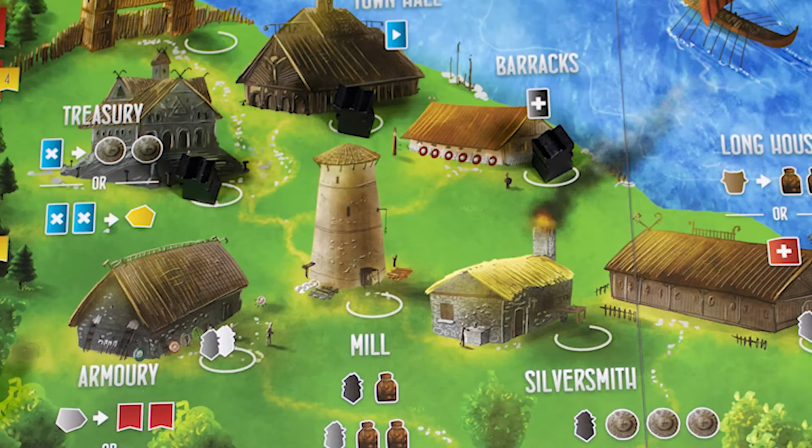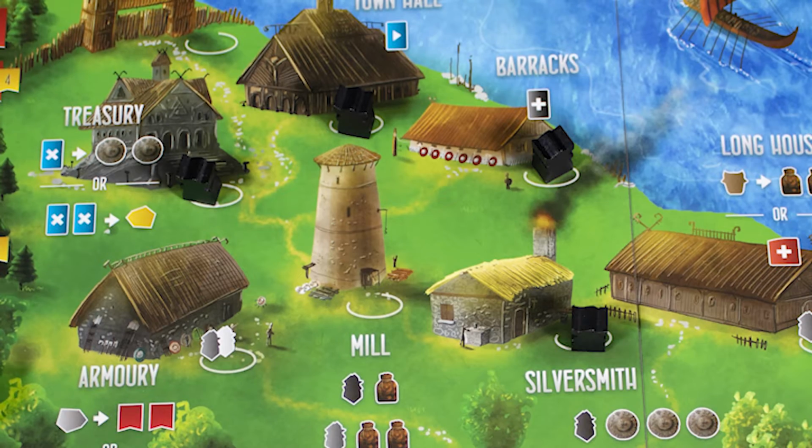And the cards themselves are gorgeous, and the Mico's art really elevates the game's overall look and feel. The best thing about this game is the place a worker, take a worker mechanic. It's a different take on worker placement, and it works really well.